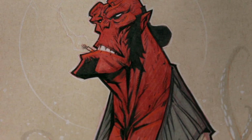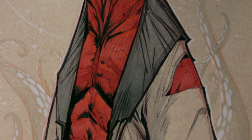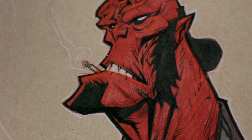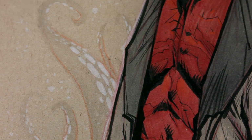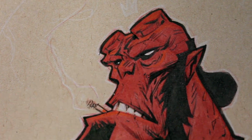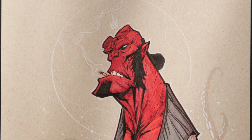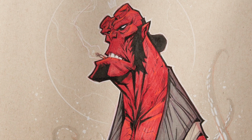This is a Hellboy piece by one of the two guys who do Creaturebox, Dave Guertin. I inquired at Heroes Con one year if he would be interested in doing a Hellboy piece, because I knew he had drawn a lot of them. And it turns out that he was actually a fan of my webcomic Space Mullet. He was very excited to fit one in, and I was very thankful for that. I knew that he was really busy, so I didn't necessarily expect an amazing piece. I was ready to take anything at all.